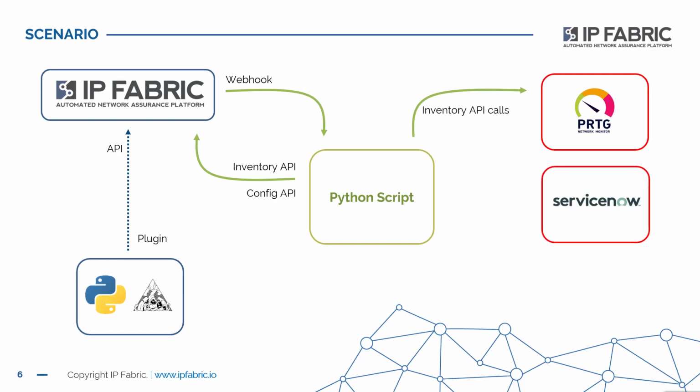Well, we need to now bring into play ServiceNow, the ITSM. That also has an inventory that needs to be kept up to date, and that needs to know information about sites, it needs to know information about serial numbers and so on. So what we're going to do is push some inventory information through, the same inventory information that we've taken and pushed into PRTG. And then we're also going to create a couple of incidents. These are items that need attention from the operational teams. Okay, in this case, we're going to raise two incidents.